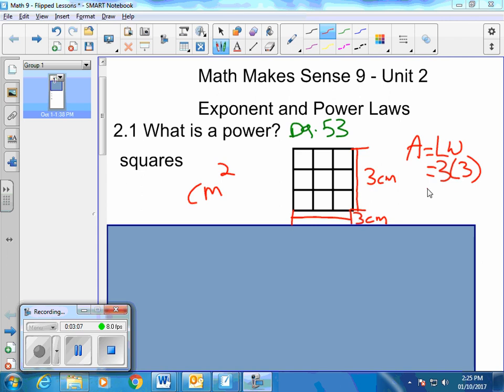This is actually a bit of a unique occurrence. In most construction and all these different places where you might use something like centimeters squared, you're rarely going to get a number where the length and the width are the exact same. In fact, the only time that the length and the width are exactly the same is when you have a perfect square.